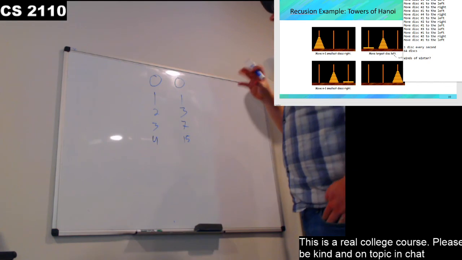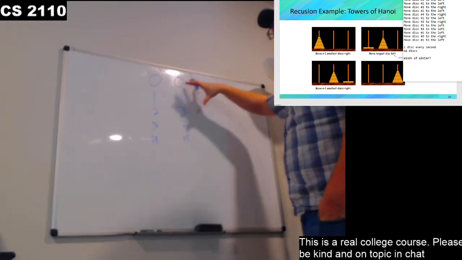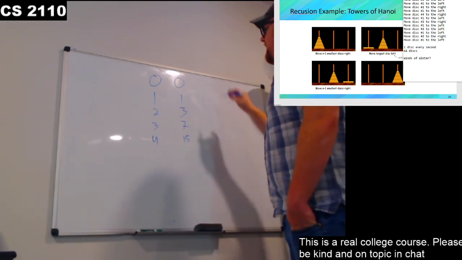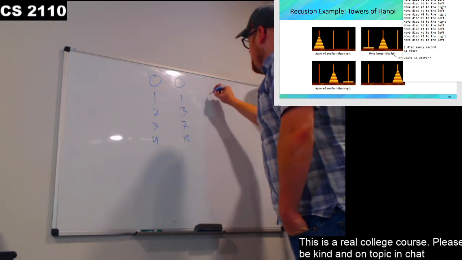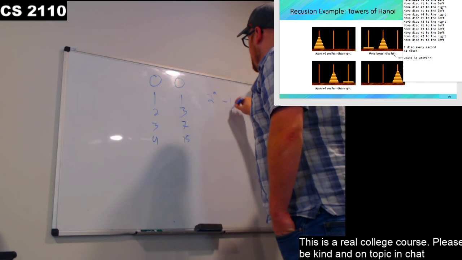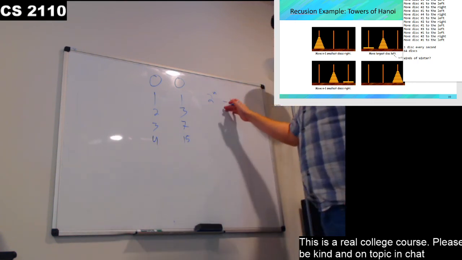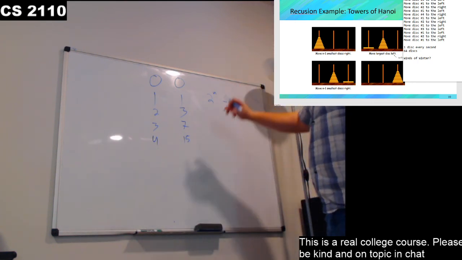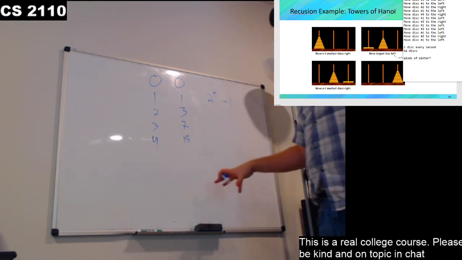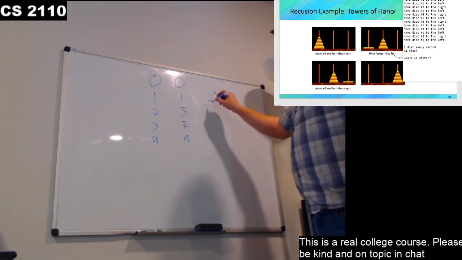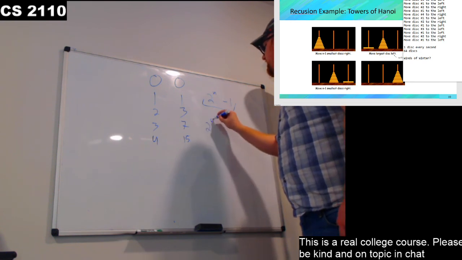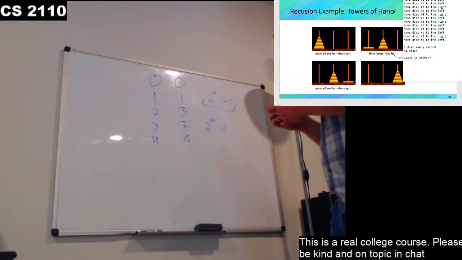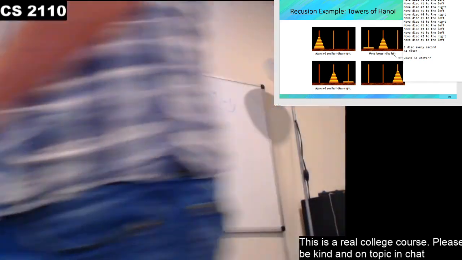And if you look at this pattern, you'll notice that there's actually a mathematical identity for this. And that is the number of moves it takes to move n disks equals 2 to the power of n minus 1. So if I have to move 5 disks, it's going to take 31 moves. If I have to move 6 disks, it's going to take 63 moves. So the question is, how much time does 2 to the power of 64 minus 1 give us? Let's find out.